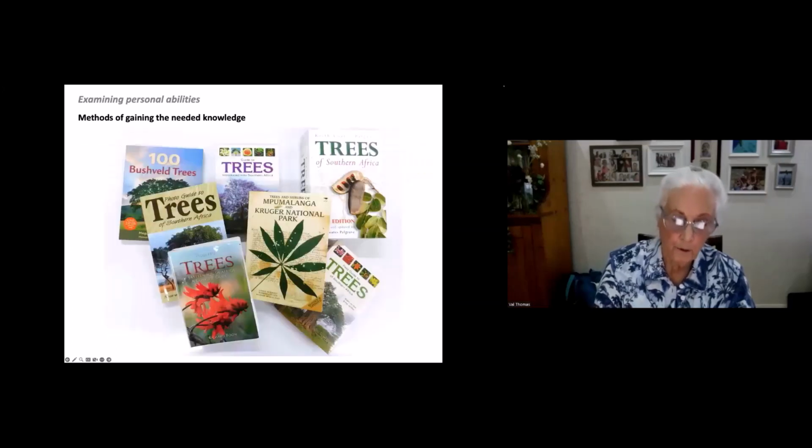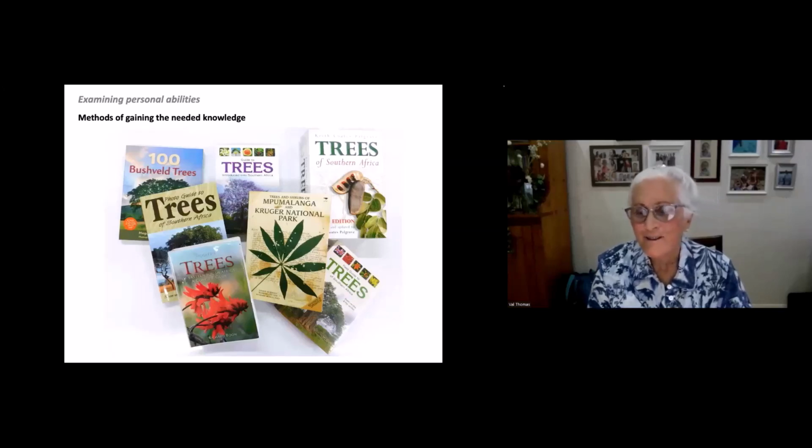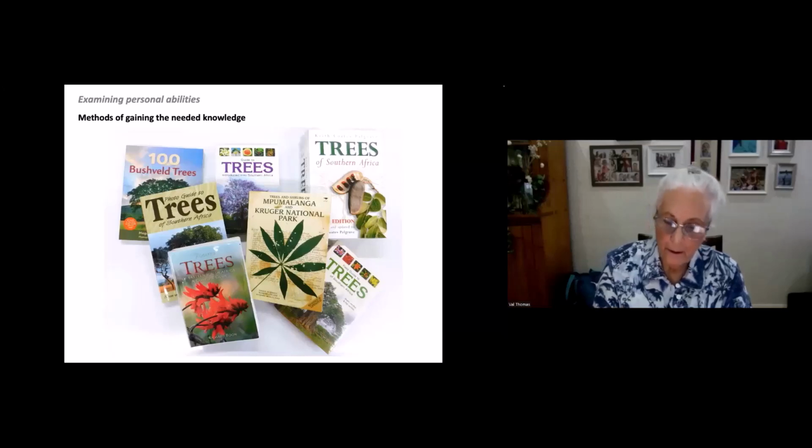But all these books can add to the joy once you know a few indigenous trees. I wouldn't actually start with any of these, but me personally, Val, I use them all the time just to check facts and enjoy trees in a wider way.